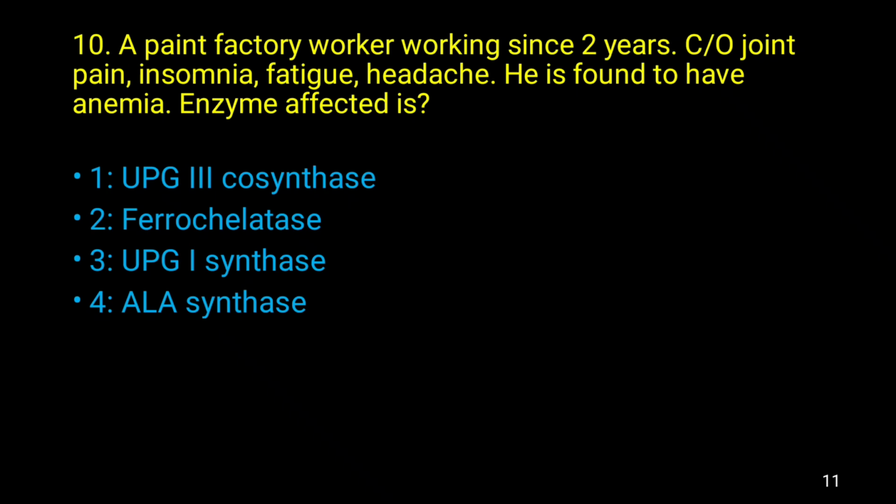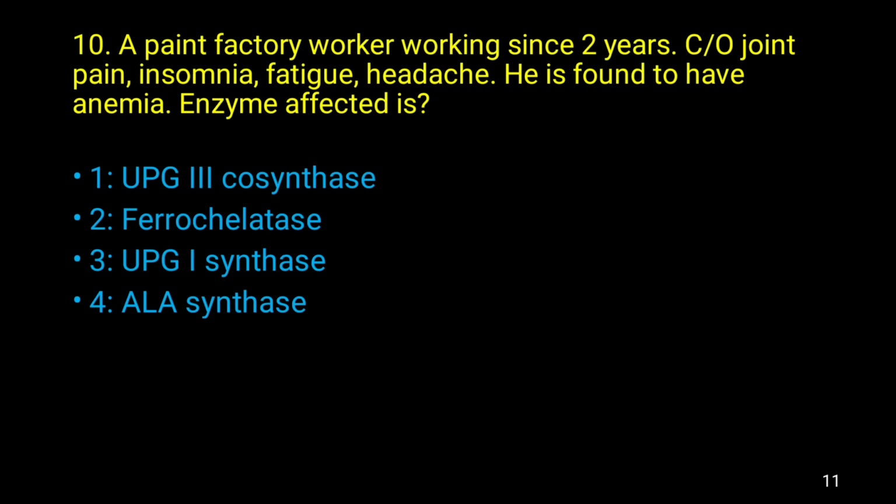And related to the anemia, you have to remember a paint factory, that is the hint. A paint factory basically utilizes one metal, that is lead. Lead poisoning is typically related with the paint factory. So lead is one topic related to biochemistry. Paint containing lead inhibits iron absorption, that is one thing. Once it is present inside the body, it inhibits two particular enzymes of heme synthesis: ALA dehydratase, not ALA synthase. ALA synthase is the first enzyme, but it is not inhibited by lead. Lead inhibits ALA dehydratase, and another enzyme inhibited by lead is ferrochelatase, which is also called heme synthase.